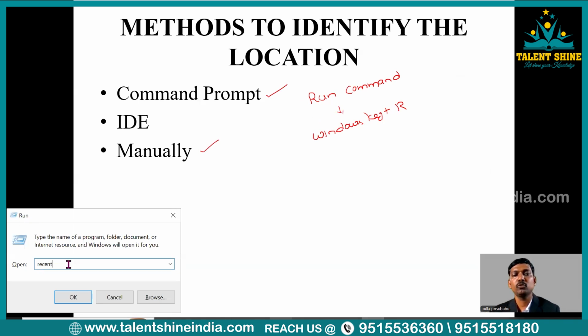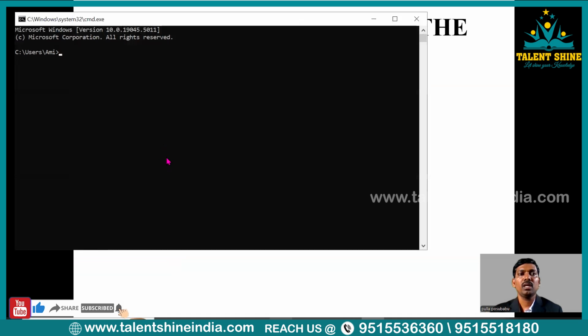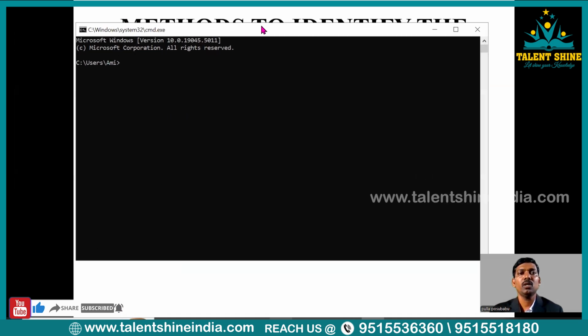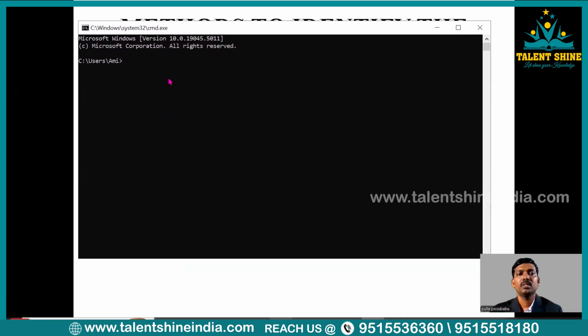So now you have to click over here. You have to type over here CMD and then click enter. So now command prompt will be open, right? So this is the way of opening the command prompt.